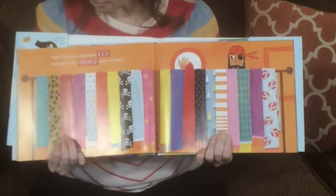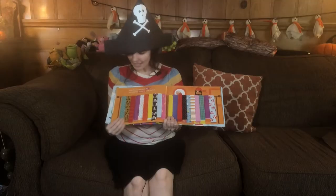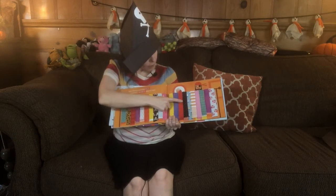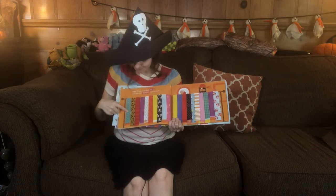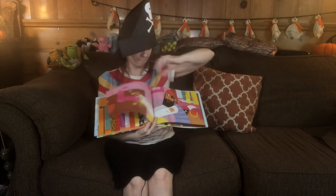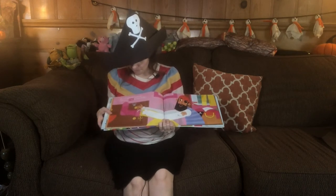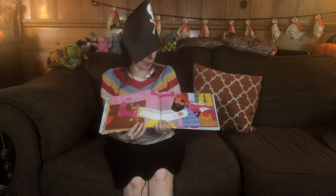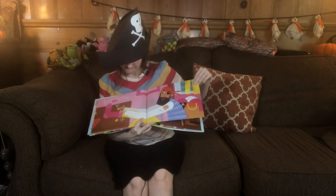Look out, Jack! Let's see what's on this page — I see all kinds of colors. Today I'll wear a hat that's red and a scarf that's orange upon me head. He has all different colors of scarves. He chose the red one to go with his orange scarf. But where's that mouse? Oh, there he is, hiding behind a teal scarf. Egads, me toes be cold — thick socks so pink are warm, mom told. His pink socks do look very warm and fuzzy. Mouse thinks so too, he's hiding out there in the drawer. And Jack was right — his white shirt didn't stay white for long. There's the stain from the mug that Mouse spilled.